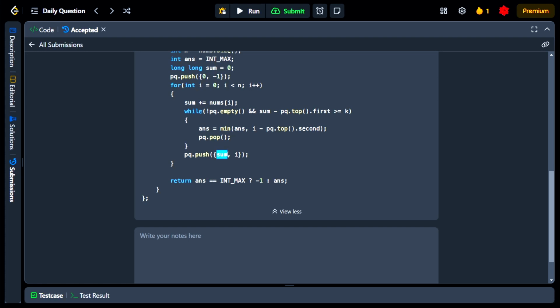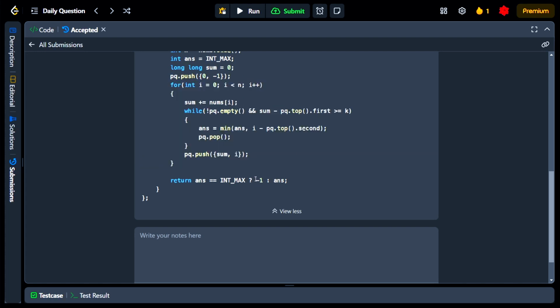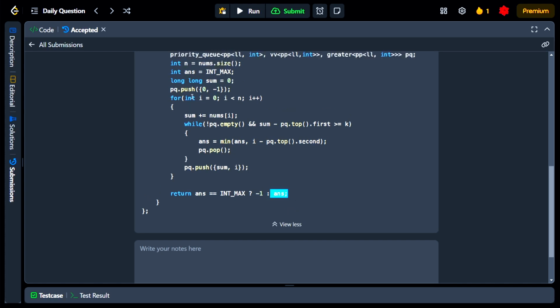At the end, we're going to check if we found such a subarray. If we didn't, so the ans did not change in this process, then we return -1, otherwise we return the answer. Let me actually explain this for the first example of the problem description.